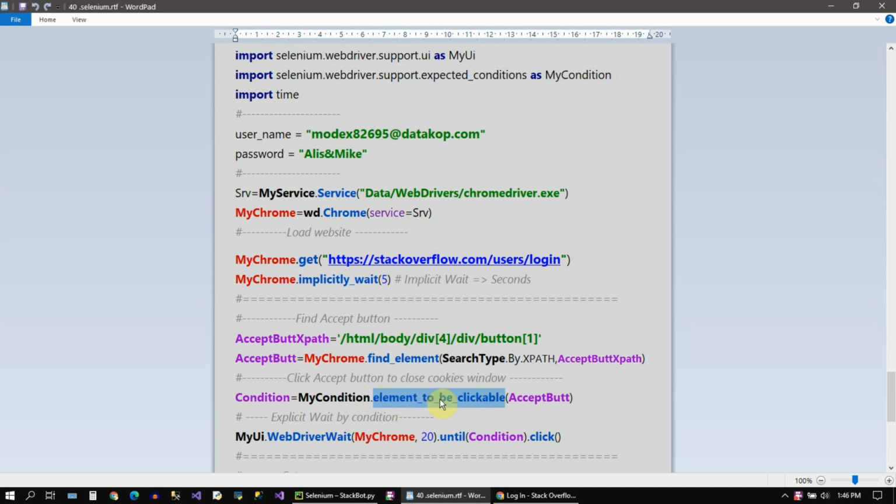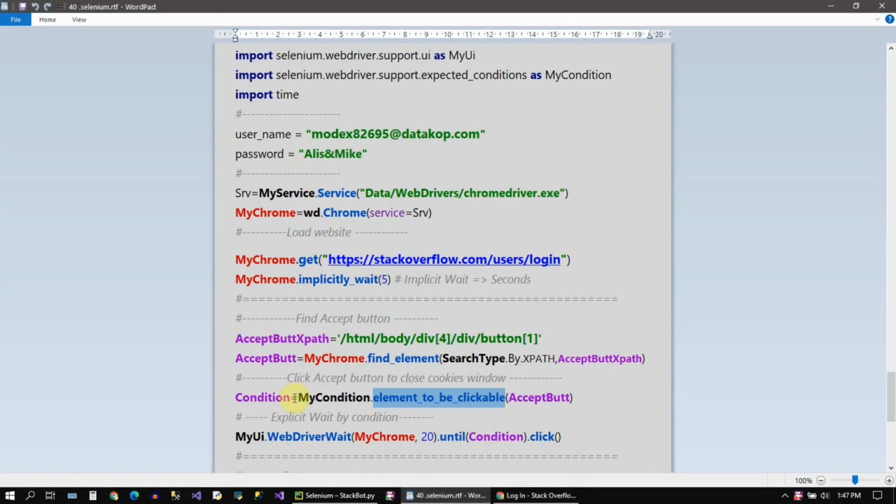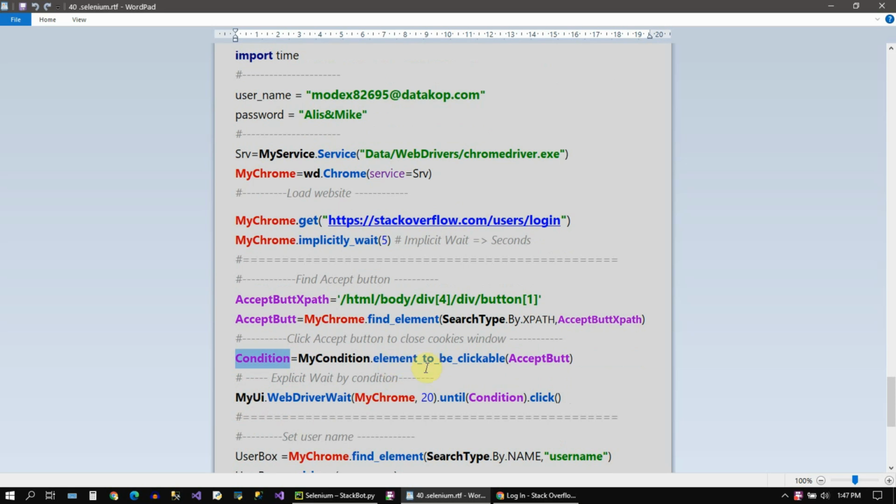And what about the duty and usage of this method? The element to be clickable means, hello Python and hello Selenium, please check whether the element is loaded completely and also clickable, so I can click on it, something like this. So if I take a look at the code one more time, this can be true if the loading is completed and it is also clickable. And we can assign this to another object, and it is the condition over here. Now I have the condition and I can use it to continue and add the explicit wait.